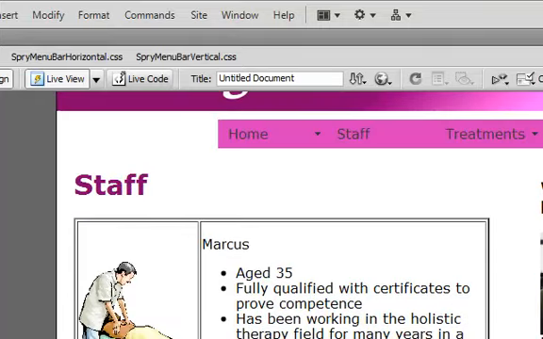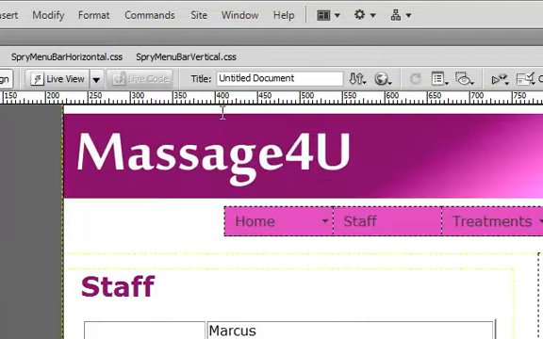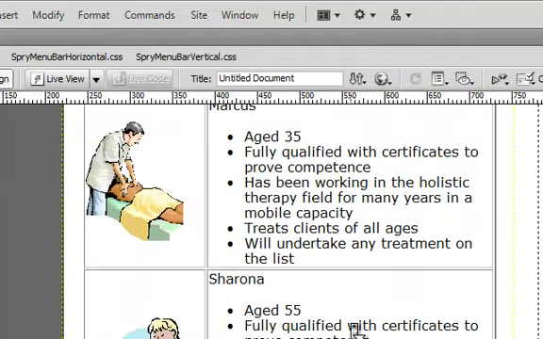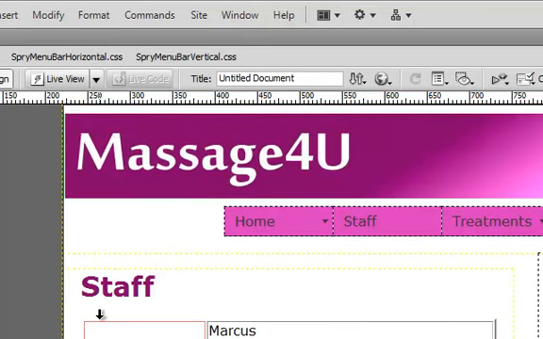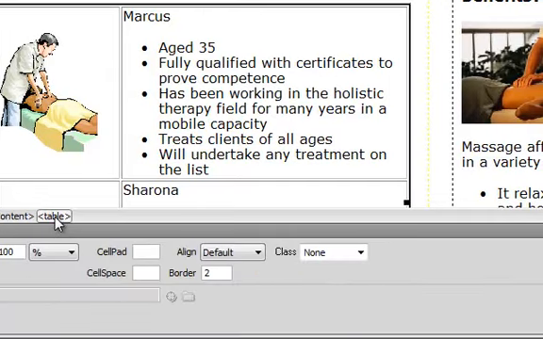What I want to do though is I want to get some space around these images because they're right up against the border, so we can create some space. Actually, the way we do it is using table spacing. If I click on the table, let's make sure I've highlighted the whole table. So I've clicked down here at the bottom, and this is Dreamweaver saying what particular part of the page I want to highlight. So I've highlighted the table.